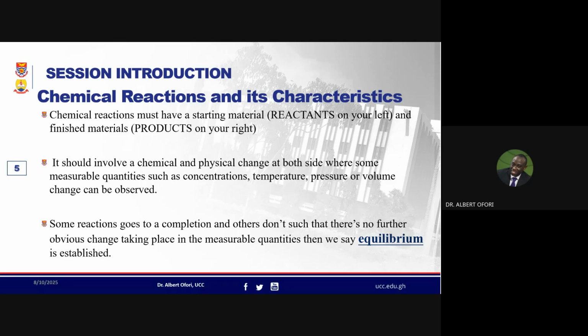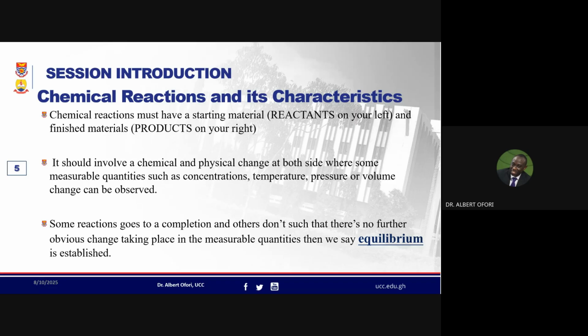So the point is that we put these arrows there. The partial arrows also tell us that either the reactant or the product are equally favored. So the reactant will react to form product, and the product again will reverse to form the reactant. So it's just going back and forth. You form this within some space of time, it goes back again, goes back again. In that case, we'll say that it's getting to the point where equilibrium must be established.